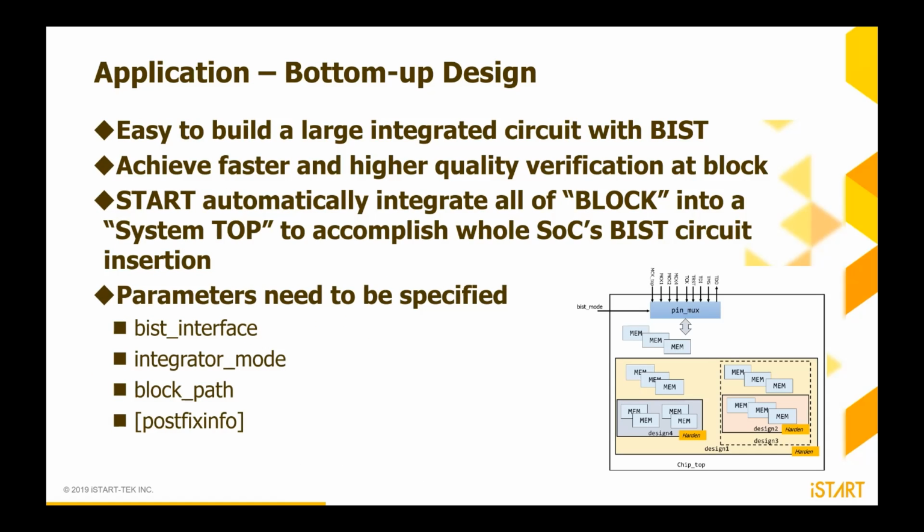And this is another very useful design flow. We call it the bottom-up flow. Based on this flow, the designer can easily build a large integrated circuit with BIST. Based on this bottom-up design, the engineer can also quickly get high quality verification at the block. Only 4 parameters need to be specified in the bottom-up design. They are the BIST interface, where we can set the JTAG interface, and integrator mode. For integrator mode, we can assign yes or no.